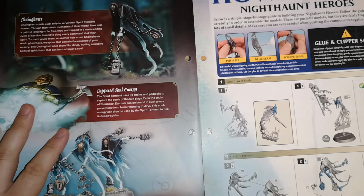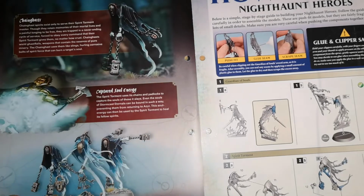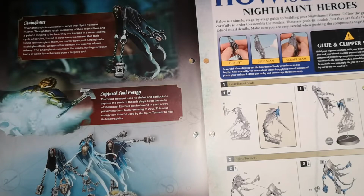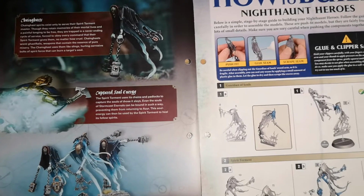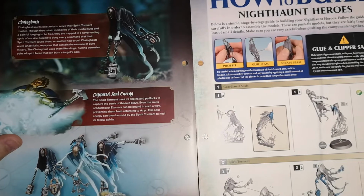The story of Soul Wars, if you read the novel, has a good example of this, where one of the commanders of the Stormcast gets captured into one of them chains and the other Stormcast fight to try and help it out and everything like that, which is pretty cool.